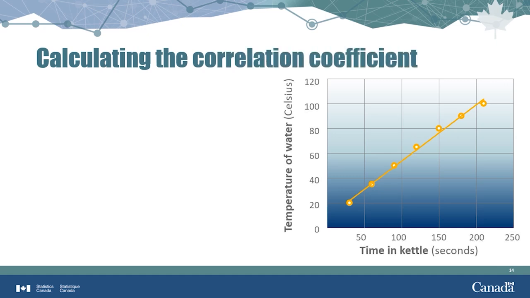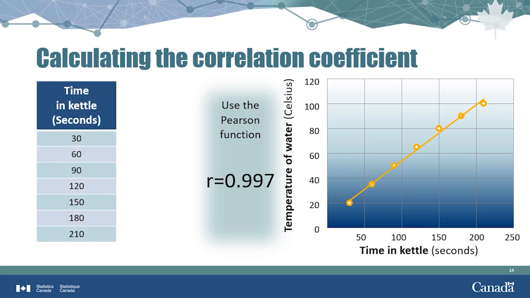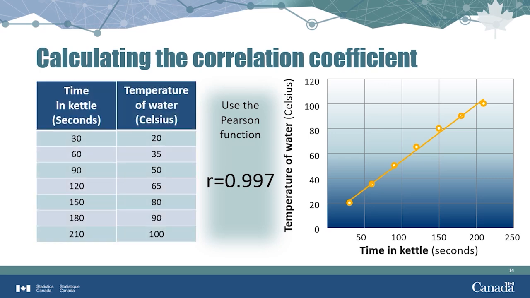The correlation coefficient r can be calculated easily using the Pearson function. The values in the first column represent the first variable, number of seconds spent in the kettle. The values in the second column represent the water temperature at each point in time. Here we see that the value of r turns out to be greater than 0.99. Remember, an r value of 1 would have indicated a perfect positive correlation. This means our r value indicates a positive correlation that is close to perfect — a strong positive correlation between time and temperature, which is visible on the scatterplot and trendline.